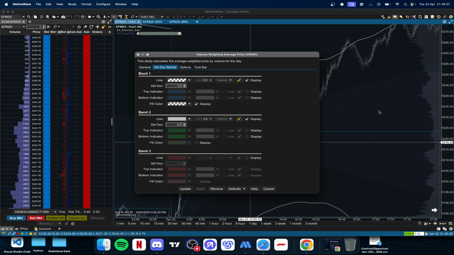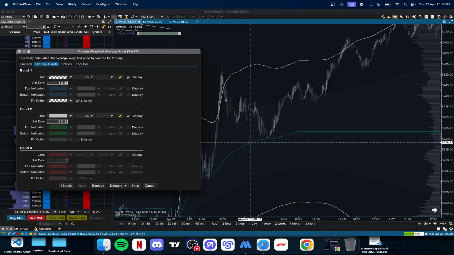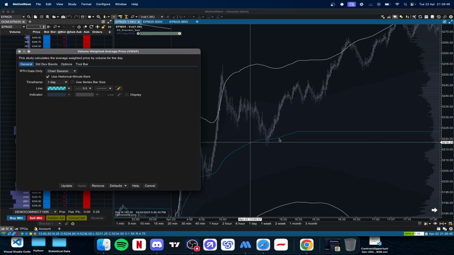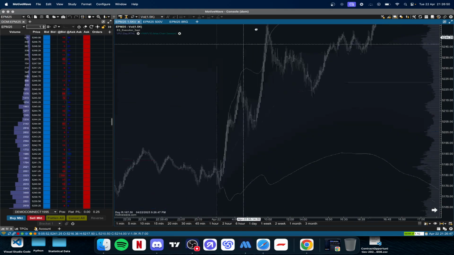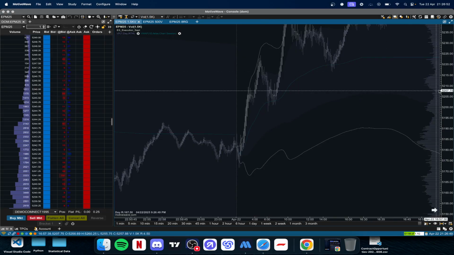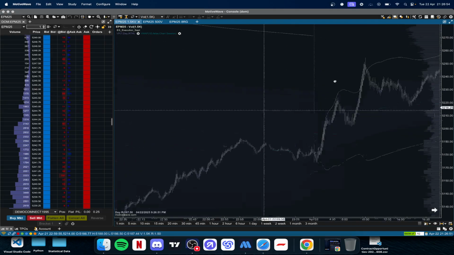Band 1, I have it on 0 opacity, I'm pretty sure. Band 1 is just these two, the outline, which I have on 0 opacity. Band 2 is the white lines. I don't use band 3. And this one right here is the median. Alright, let me actually find more examples for you.